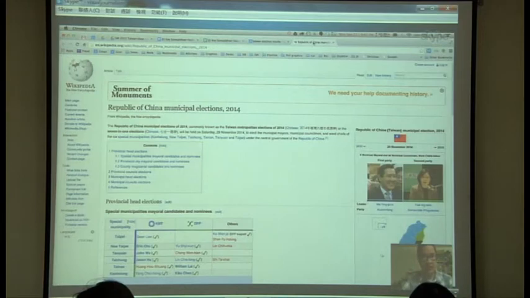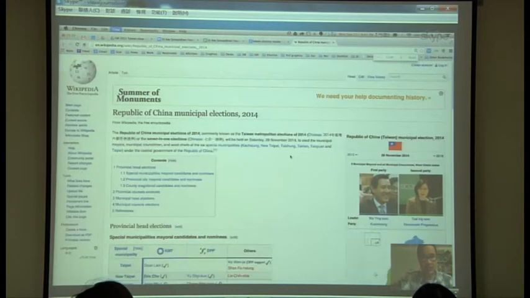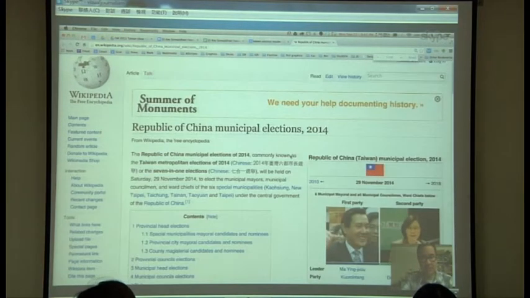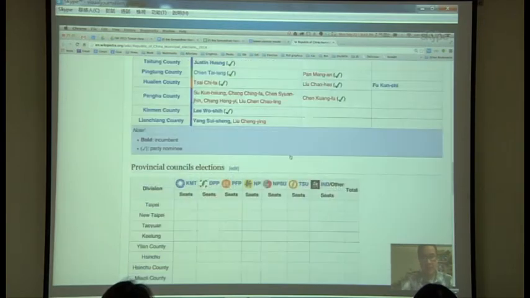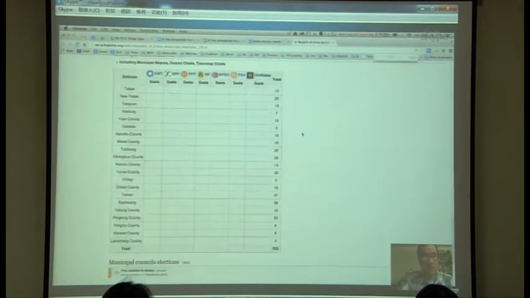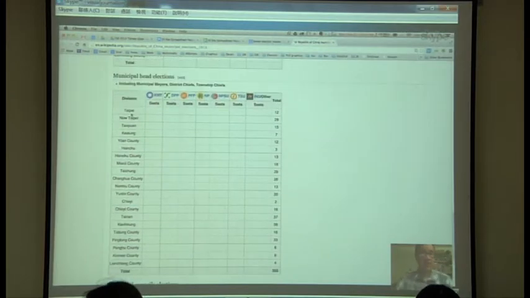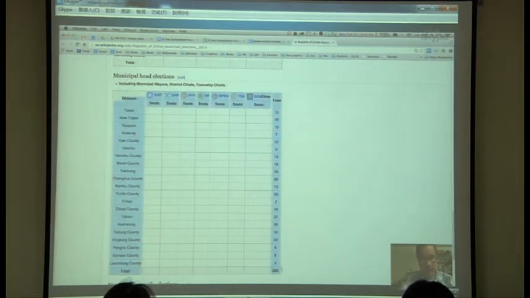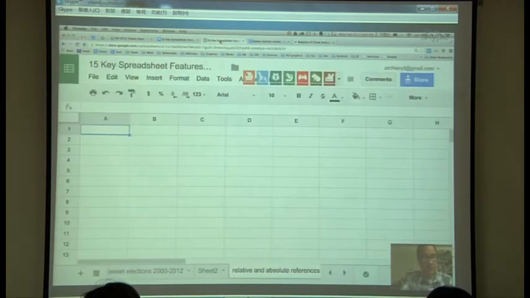So when I go in here, there's a table in here that has, for the municipal elections, the total number of seats for each region or city or county in Taiwan. I'm going to take this whole table here. I'm going to copy it. I'm going to go back to my spreadsheet and paste in.